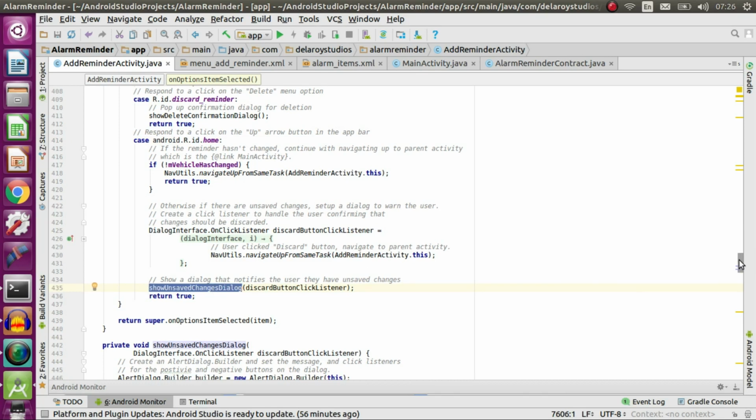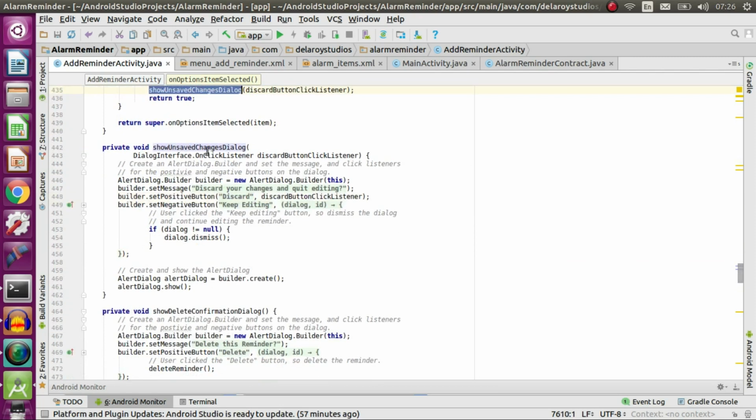Now the showUnsavedChangesDialog. This is going to be triggered once you're going back. It sets the message: discard your changes or keep editing. So you pick either of two things, discard or keep editing. Once you discard, it goes back to the main activity. But once you keep editing, you can still continue editing.